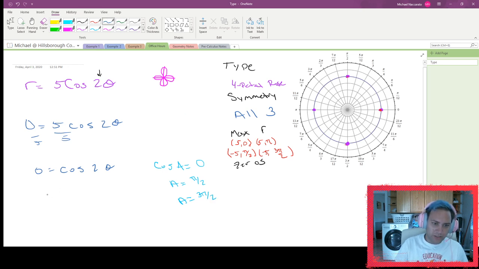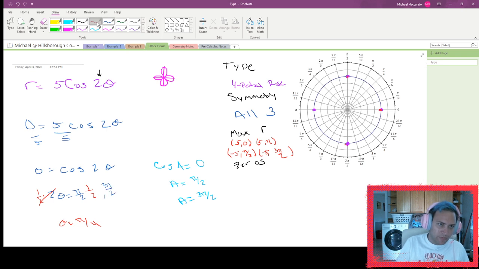So let's start by saying, okay, 2 theta equals pi over 2. And we divide both sides by 2. And again, let's not divide by 2, because dividing a fraction by 2 is weird. You could remember to multiply by the reciprocal, but I'm just going to multiply by the reciprocal off the top, off the front. So I multiply by 1/2, that cancels out the 2, and I get theta equals pi over 4. Okay. Well, I also get 0 at 3 pi over 2. So we're going to have 3 pi over 2. Again, we multiply both sides by 1/2, and I end up with 3 pi over 4. So far I've got a 0 at pi over 4 and 3 pi over 4.